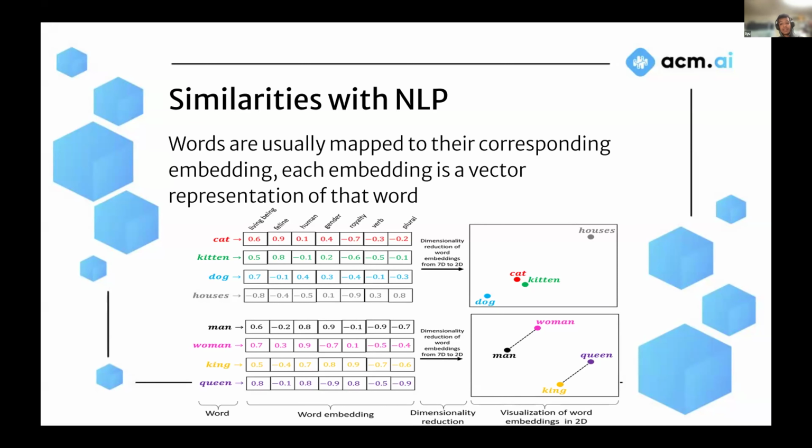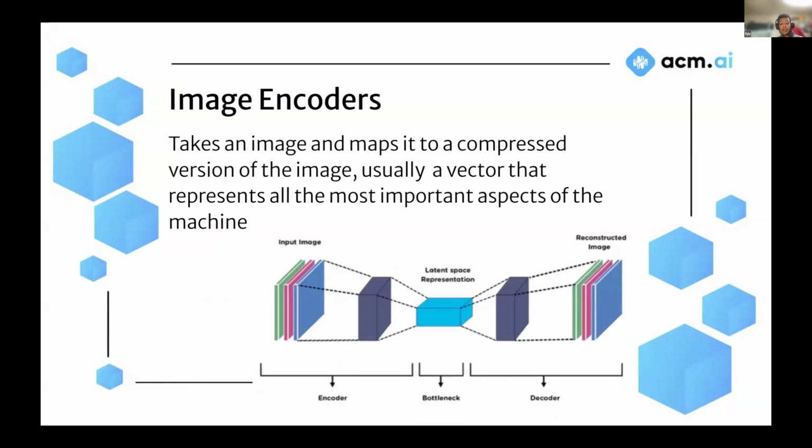But we have another very similar representation, and that's we can just encode our image into a latent space representation. Just to give you a brief overview of what a latent space representation is: suppose we take our input, and we have a neural network that has a lot of different operations on it and maps it to a smaller dimensional tensor, and then it maps this tensor back into the reconstructed image. So all we're doing is taking our input, mapping it to a smaller dimensional representation, and then we reconstruct that image, and we check if that image is close to our input image.